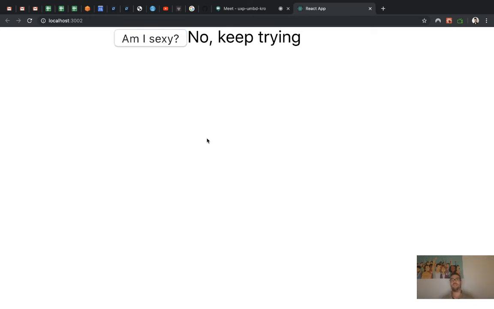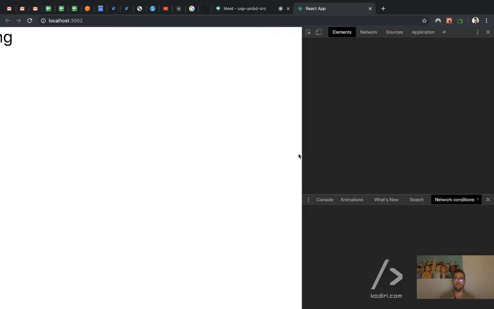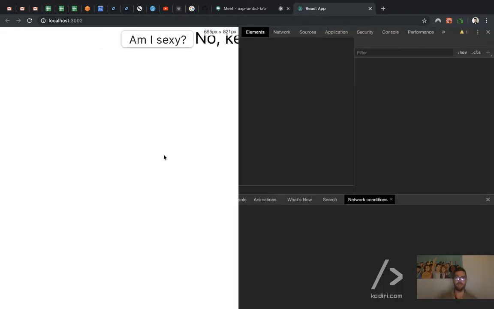Let's do something. From now on, please, every time you have a question about React, about conflicts, it's absolutely vital you have DevTools open. I'm not going to attend any request if you don't have DevTools open, because that's absolutely vital towards being able to debug problems. So this is a good example, right? As a developer, I would expect the message to change to yes, you're super sexy. It's not working. So what do you need to do next? Right-click, inspect. First of all, is there any error on the console? Let's have a look.